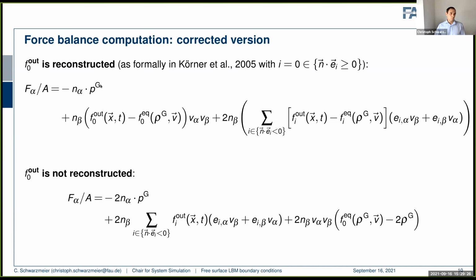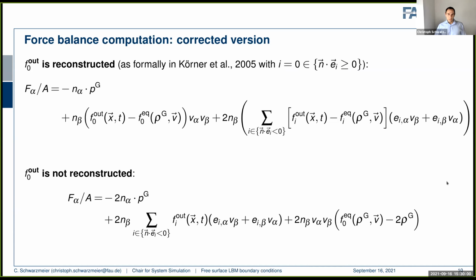So let's assume that the center PDF also needs to be reconstructed, because it is formally part of this set, as it is formally part of the opposite direction of the interface. If we do that, we see, okay, on the right-hand side, again, we have the pressure and also a kind of large disturbance term, an error term. Second, we can also say, well, let's not reconstruct the center PDF because it's already available. And again, if we do this analysis, you see we have the pressure on the right-hand side, but again, we have kind of a large error term.